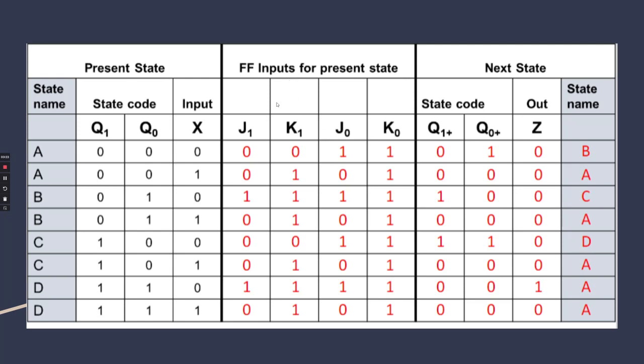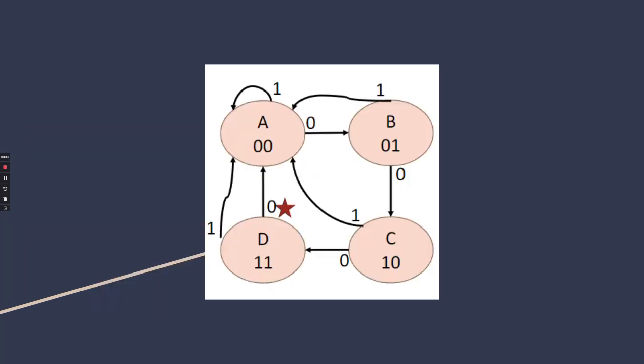Our FF inputs were based off of our equation table. Then for our next state, you're going to be looking at these columns here in relation to what they do, which will lead us to our third step in the sequential circuit analysis process, which is our state diagram. It basically gives us a nice little map of what happens with the Q0 and Q1 of 0, 0, and inputs of 0 or 1.